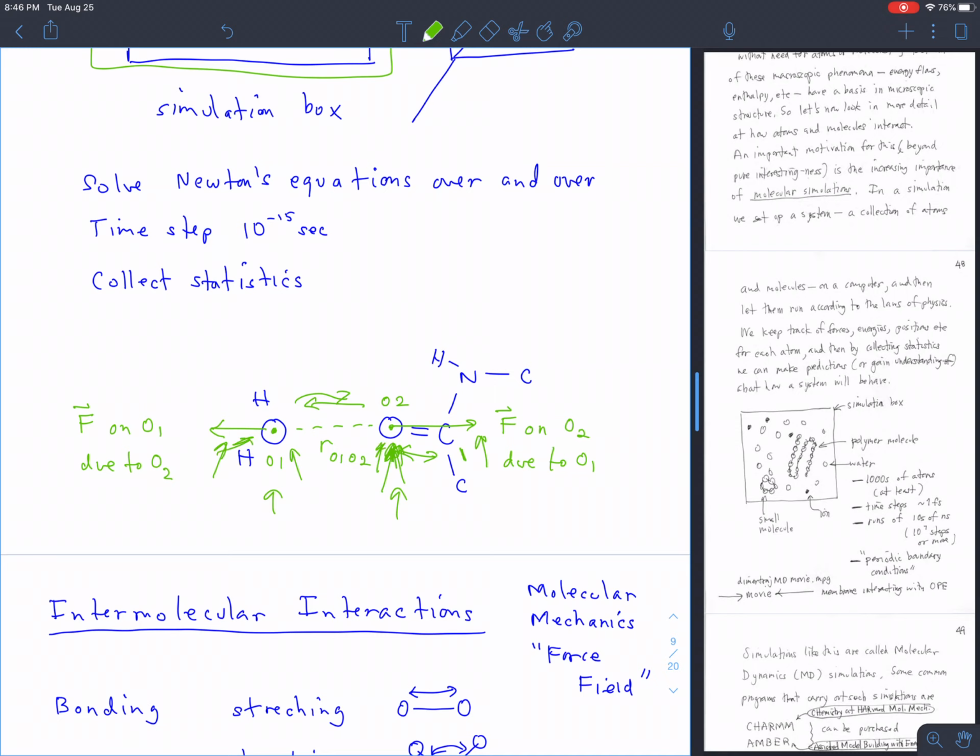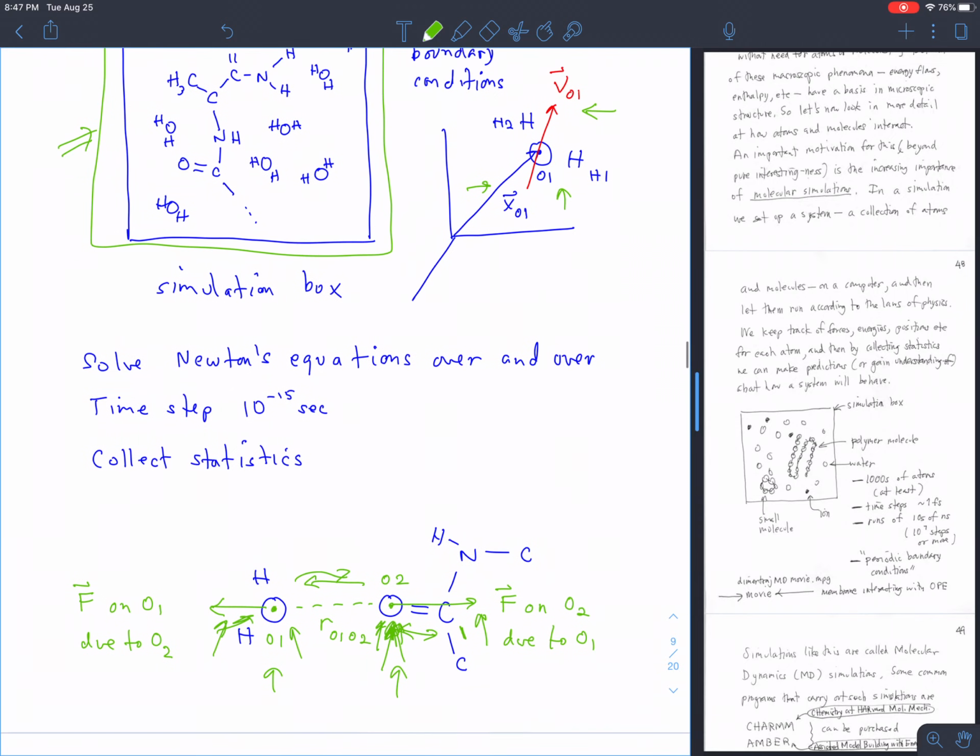And using those forces, you can use Newton's equations, the laws of classical mechanics, to calculate accelerations, which then give the motions for each of the atoms in the system. And you do that in very small time steps, 10 to the minus 15 seconds, 1 femtosecond. And you just do it over and over again. Once you've got the program going, it's absolutely boring. The program just churns along, calculating tiny little moves for each atom on many, many time steps until the run has lasted long enough so that you can start collecting statistics and start getting a feeling for how the system as a whole behaves.